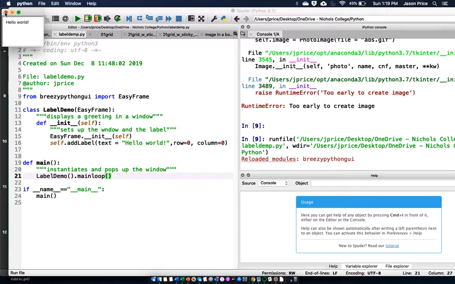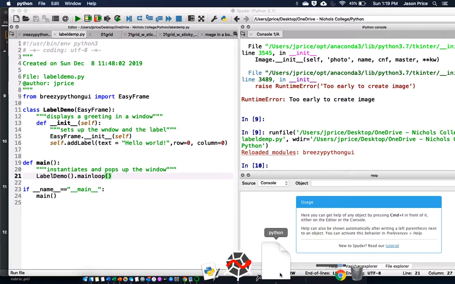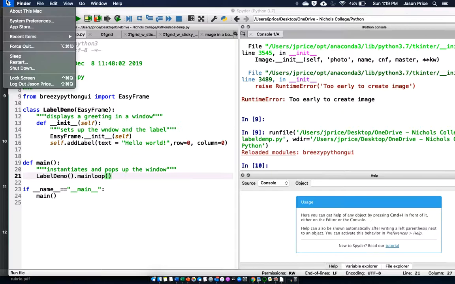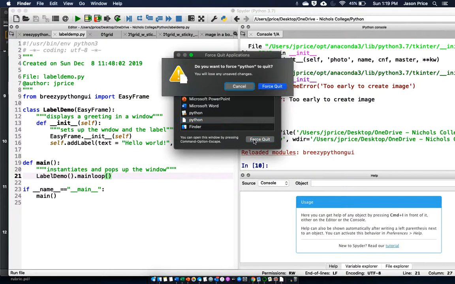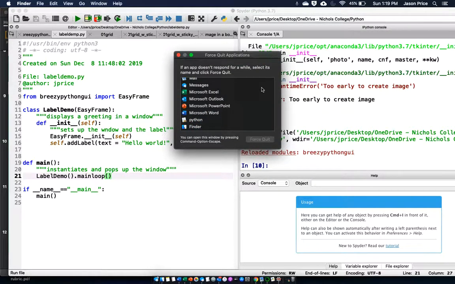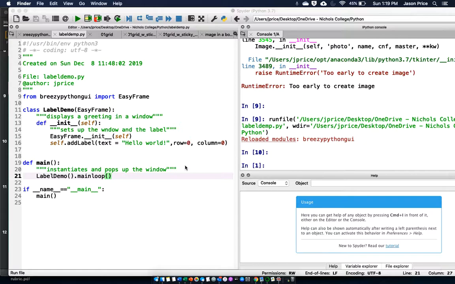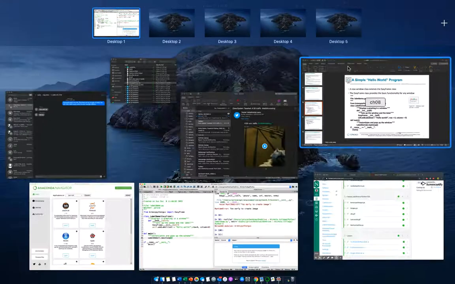Now, much like before with the turtle, I've been noticing that even when I close this, I still have this kind of phantom Python down here. So I know it's a pain in the butt, but I'm going to get the pinwheel spinny thing. I'm going to go up here and force quit my second Python window. I end up doing this a lot. You probably don't need to do this if you aren't using Anaconda, so we can have a more full discussion on whether or not we want to use Anaconda next time we do this. Okay, so back to the PPT.